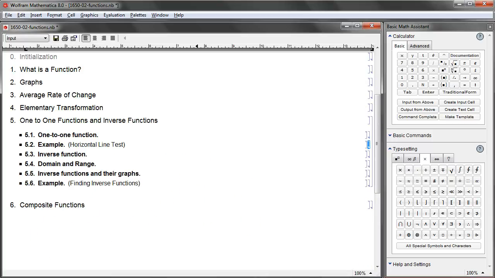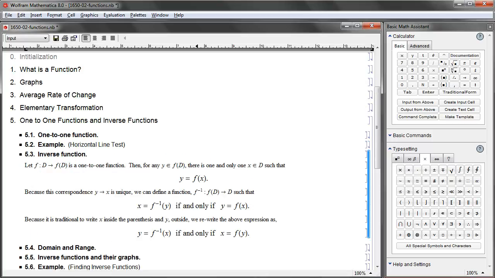Now, if we have a one-to-one function, which means given a y value you have only one x coordinate value to go back, then we can define an inverse function. We start from x and then get to y equals f of x. And then from y, we can come back to x because there's only one x value that defined y. So we can just come back to that same original x value. Now, if you have more than one x coordinate value coming to the same y value, then you cannot go back to the original place. You may have to guess, and you may not always be right.